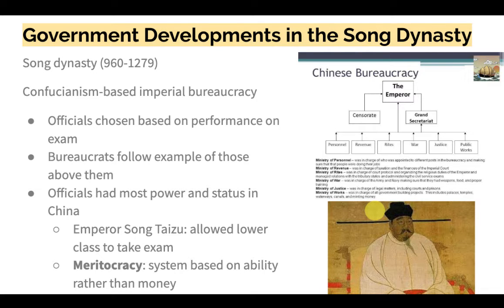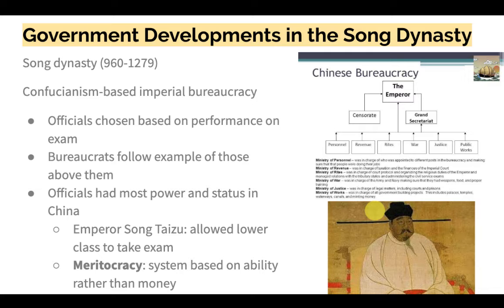If you look back at the setting the stage section, the key points in this section are carried over from previous dynasties. Rule by an emperor, a strict hierarchy based on the teachings of Confucius, and an emphasis on order and harmony all helped to make the Song dynasty a stable government system for over 300 years.